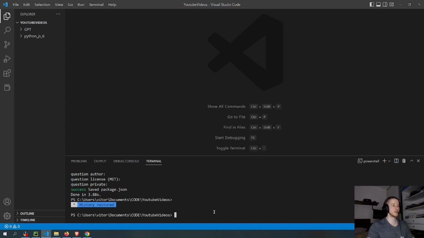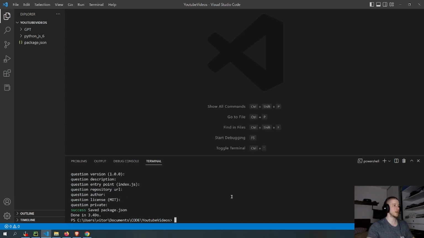And then to install things, you would use npm install and then the name of the library or package. And if you're using yarn, you would put yarn add and the name of the package. And for removing a package in yarn, you use yarn remove, and for npm, you use npm uninstall.